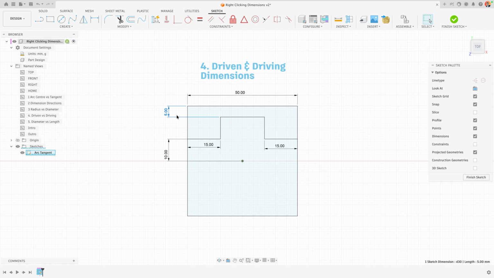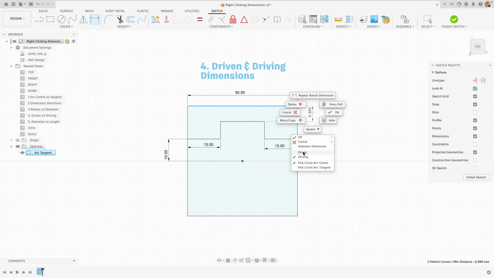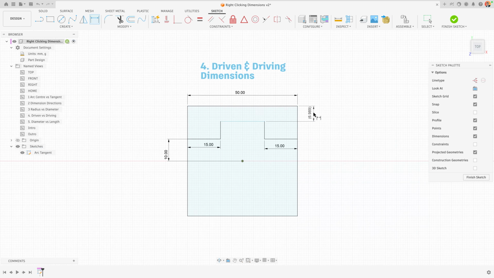So in my example here, I could choose to create a driven dimension between two other objects. So let's say I unfix this here and this can move. I can still make the distance between these two objects a driven dimension by creating the dimension, and before I confirm it, right-clicking and selecting driven. This will mean that the dimension is added, but it's not actually controlling the object. And you can see as I move my sketch object, the information is updated.